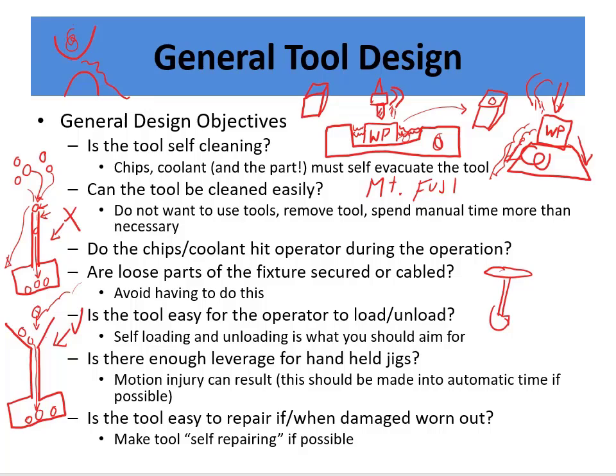And then another thing is to make the tool easy to repair if it's damaged or worn out. Sometimes tools are made as one piece, where if one small spot wears out, the whole tool is worn out. An example of that: I could have some sort of tool where I've got some sort of plate, and let's say I have some rest buttons on it, and I have some part that I lay on them, and then I work on the part. Well, if this whole thing is one piece, and one of these rest buttons gets damaged for some reason, now I've got to throw this whole thing out and start over.